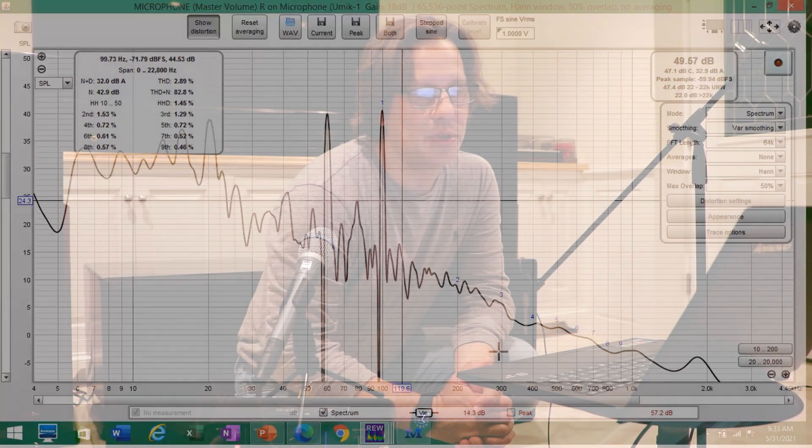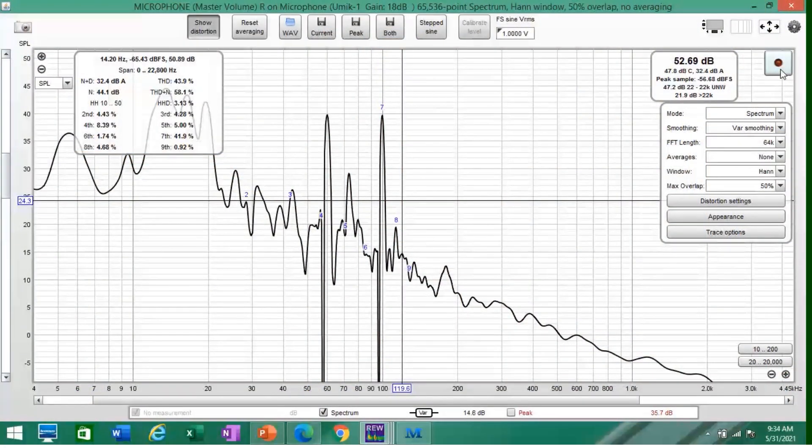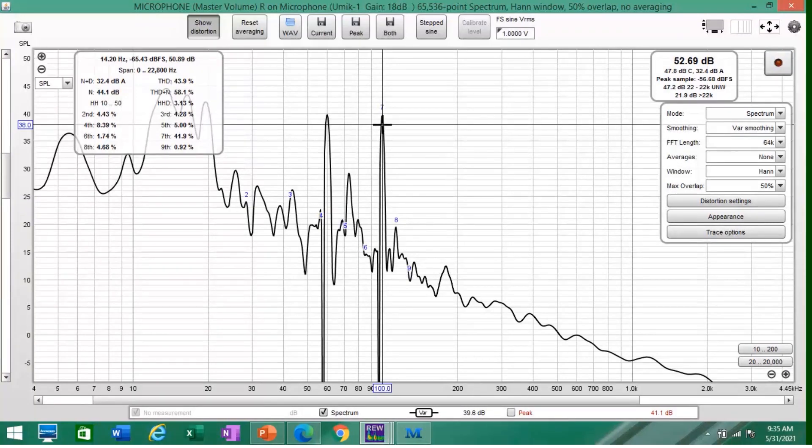But what about the other two? Let's go do some more investigation. I just went into the boiler room and the boiler was not running — it seemed very quiet in there, so I don't think that's where it's coming from. Let's turn the analyzer on one more time and pause it. I still have the peaks at 60 and about 99 Hertz, so let's keep investigating these two peaks.